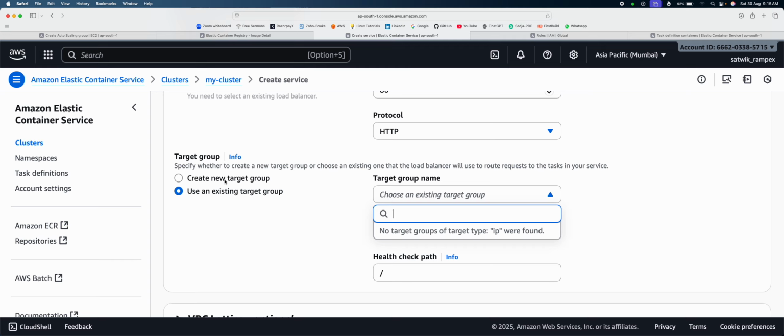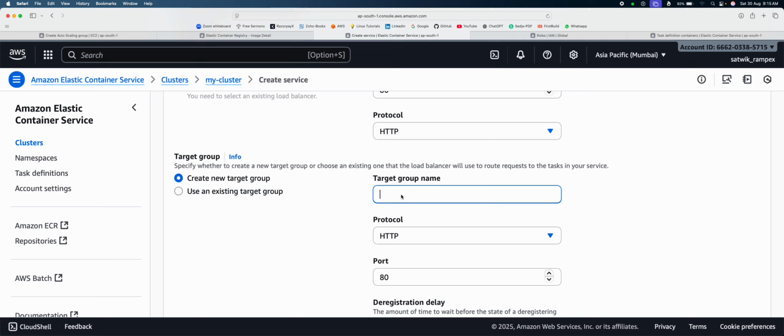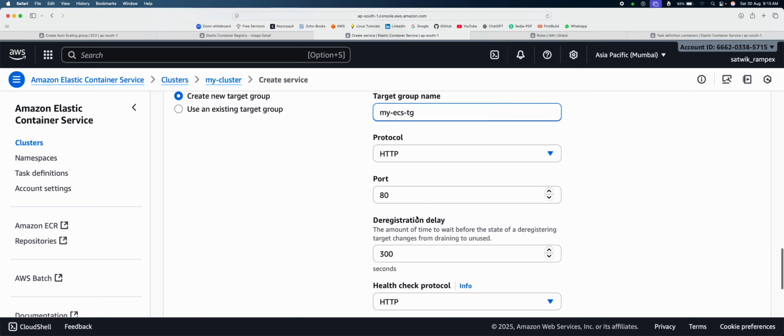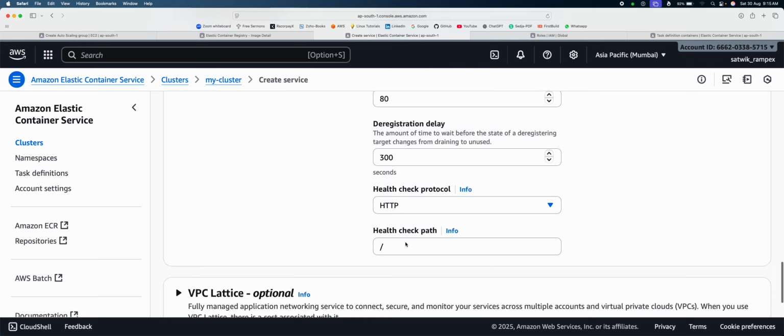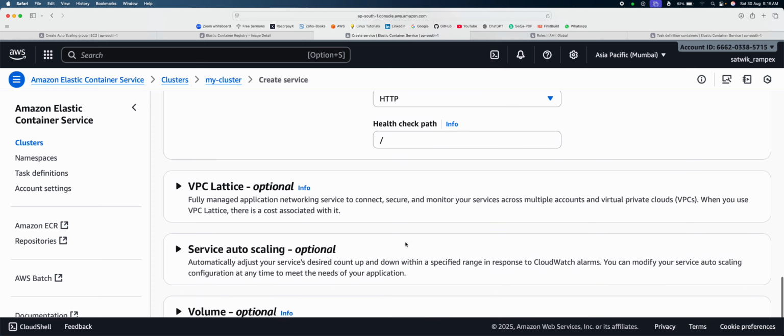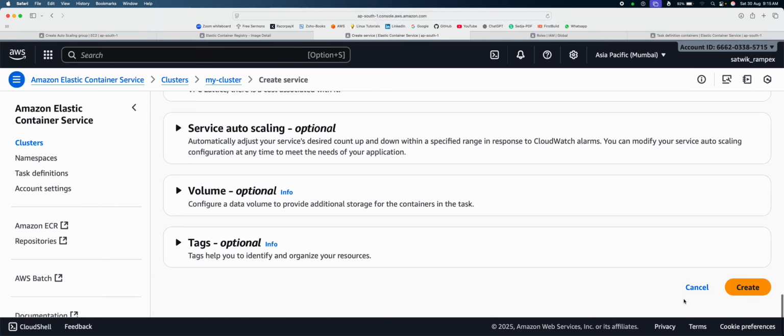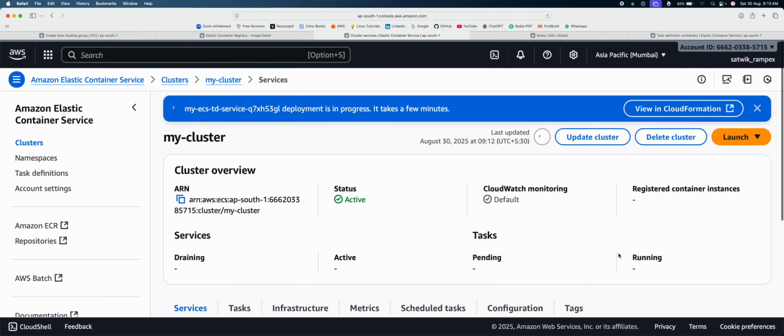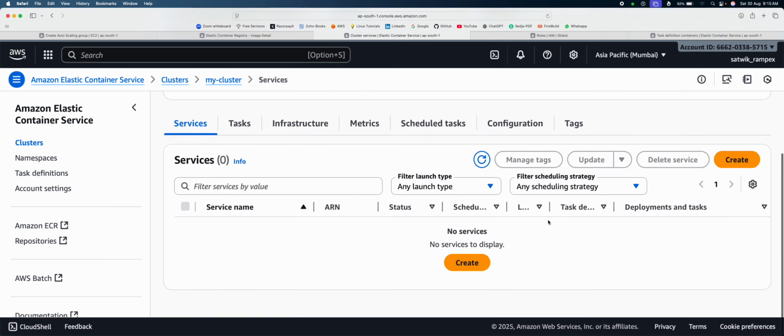So let's create a new target group, and the target group name is also my ECS target group, and it should be running on port 80 and the ping path is /. So click on create.